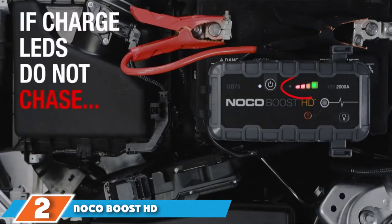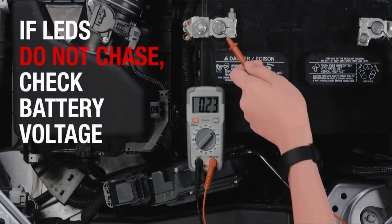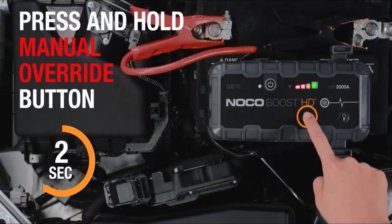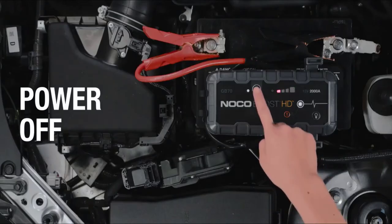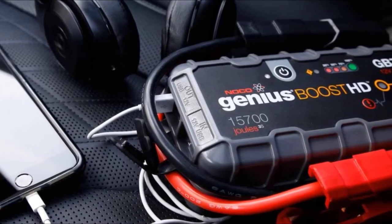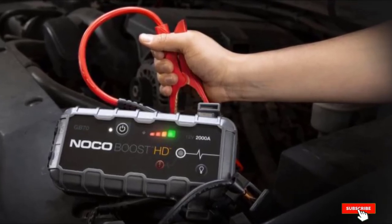The number 2 position is held by the Noco Boost HD Lithium Jump Starter. Next on the list of must-have camping gear is this lithium jump starter. Many people overlook getting one of these but regret it when the time comes that they desperately need one. After all, you don't want to suddenly find yourself without power and no way to get your vehicle up and running again. Clocking in at 2000 amps, this jump starter will provide quick power to your battery — you can jump a dead battery in just seconds. The casing is tough and durable, and it also has spark-proof connectors for added safety. The jump starter offers 6 hours of continuous runtime and can also charge your electrical essentials such as smartphones and other USB devices.